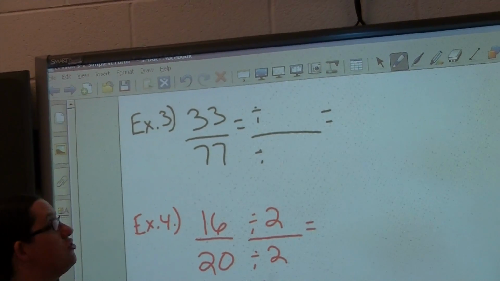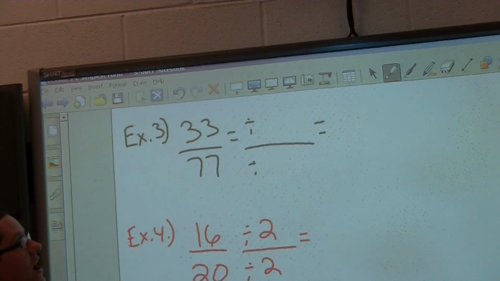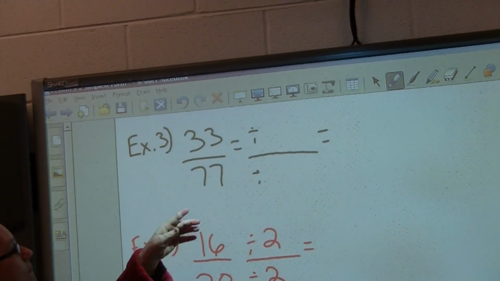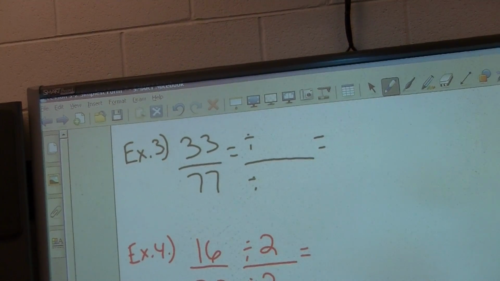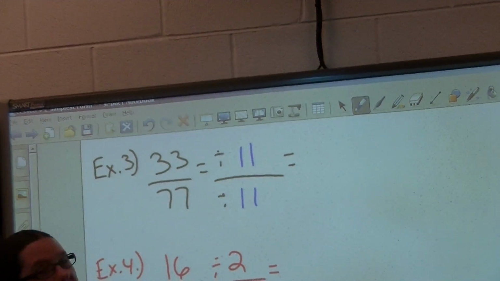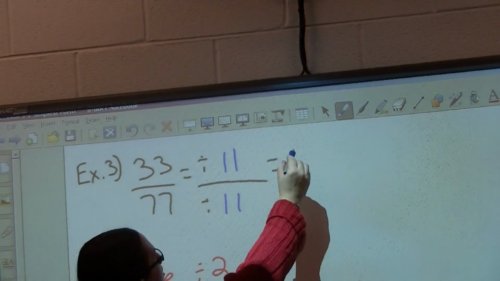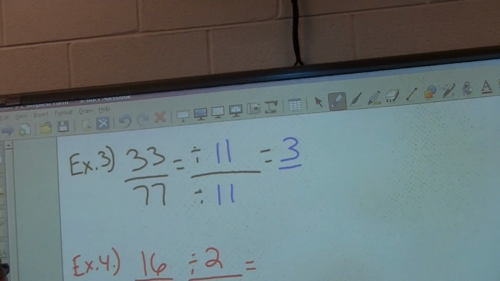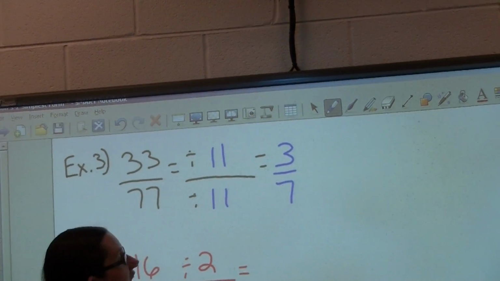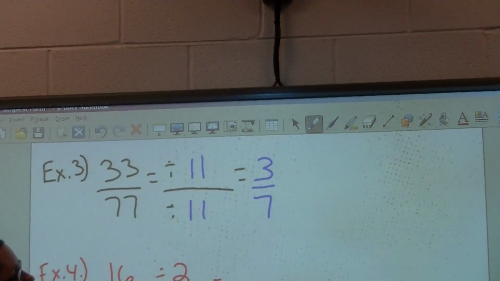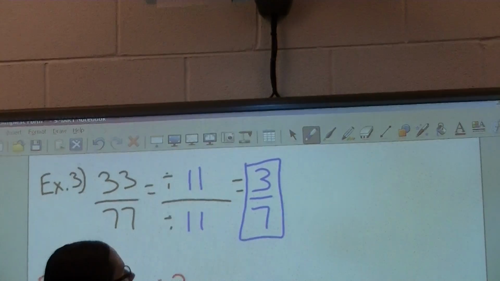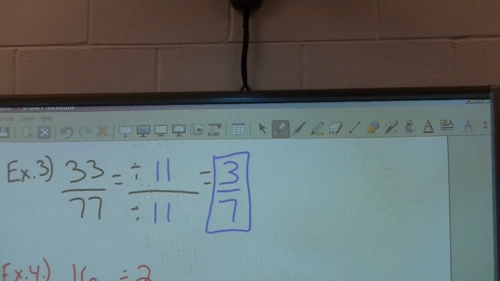So you can keep working through. You can put in divided by 4, divided by 5. However, Ms. Sharber is going to cut it short for lesson purposes. I know that both of these are multiples of 11. So I'm going to break both down and divide both by 11. What is 33 divided by 11? 3, good job. And what's 77 divided by 11? Or 11 times what gives us 77? 7, good. Can we divide 3 and 7 by any number evenly? Nope, so we are now finished. So 33/77 in simplest form is 3/7.